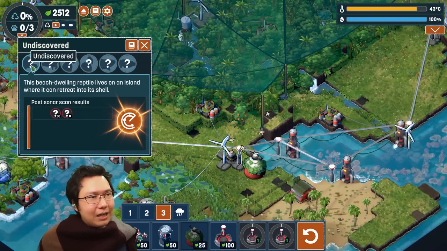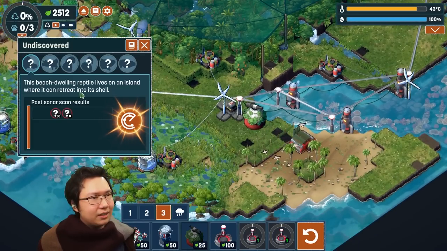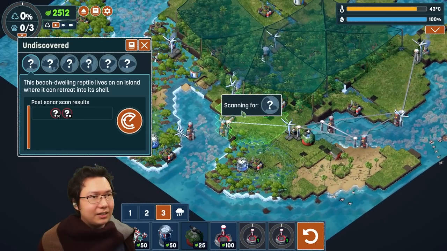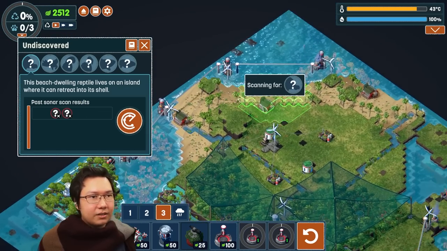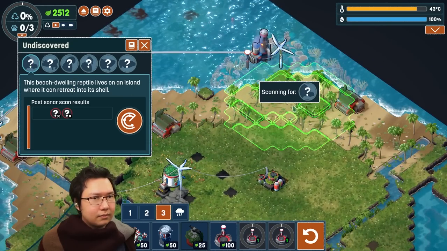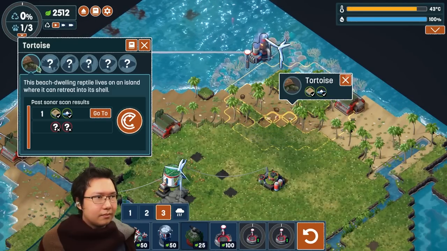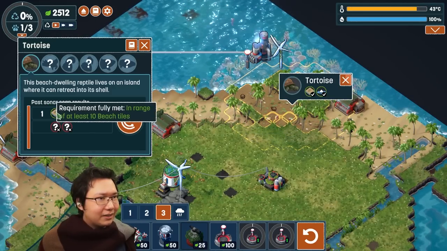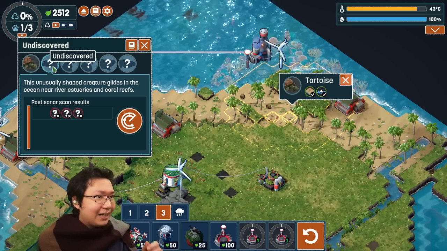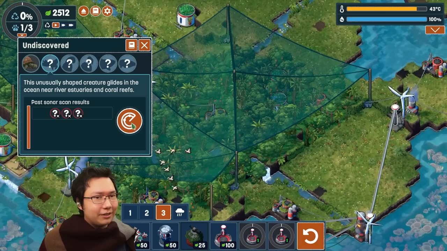So beach-dwelling reptile lives on an island where it can retreat into a shell. Just beach-dwelling? Like, it just needs to be a beach? Okay. So let's scan here. Tortoise. Okay, perfect. So this one, unusually shaped creature, glides in the ocean near river estuaries and coral reefs.